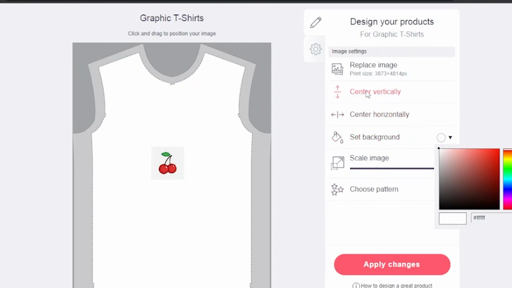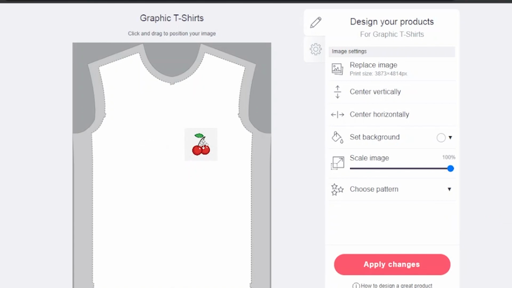Then you can center vertically, and you can flip it if you want to keep it here. If you want to add it as a monogram, you can just make it come here, there as well. You can just place it right here, place it right there. So you can just do that. I'm going to keep it where it was, in the center, right here. Okay, then you can set a background.